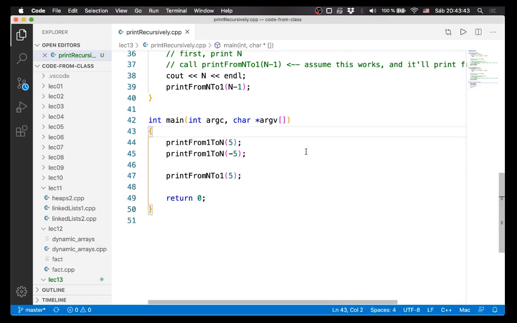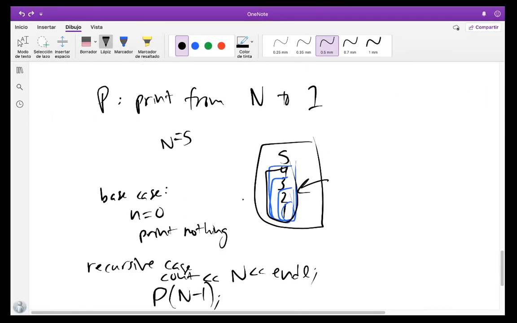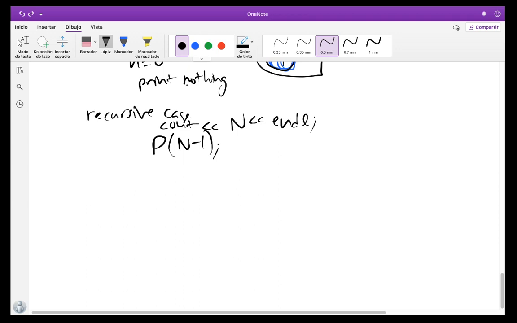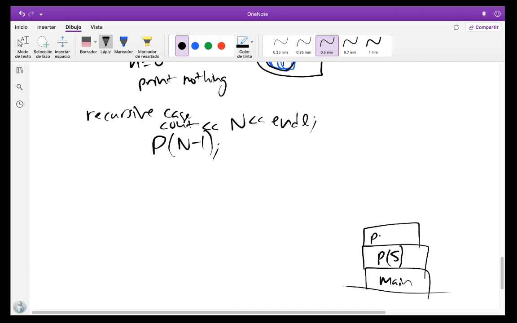Okay? And the reason this works again, I'm going to go a bit faster this time. Remember this definition. Here in main, which I will make tiny this time, we first called print from 5 to 1, which itself wasn't the base case, so it prints first the 5, and then it makes its recursive call, print from 4 to 1, to do the rest.